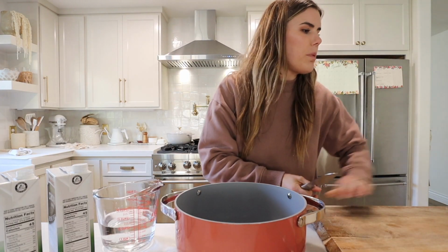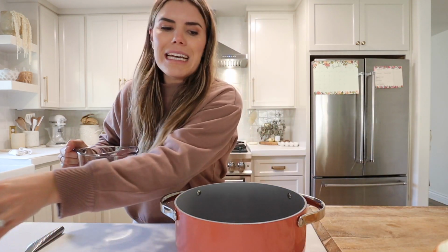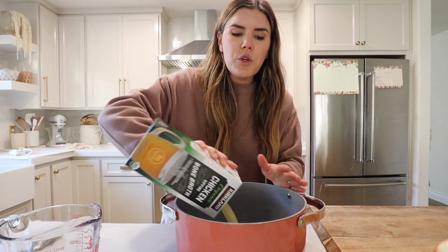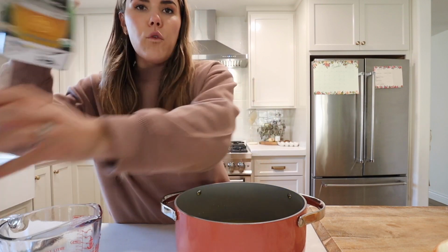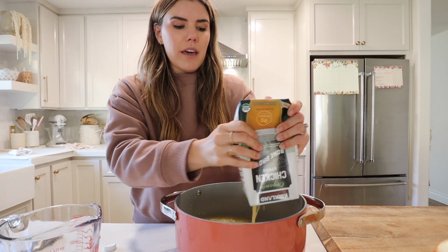This is such a great soup because it's so easy to make. I just can't get over how easy it is. One of the reasons I really like it is how quick you can make dinner. It does take a while to simmer, 40 minutes. You've got to bring things to a boil, everything like that. But it's just so fast. Once you add all of your ingredients into the pot, it really comes together very quickly. So we're just gonna add our 2 cups of water and then 4 cups of the bone broth and then another 4 cups of the bone broth. And again, I love adding the bone broth because it's gonna add, I feel like kind of winded from the beach walk.